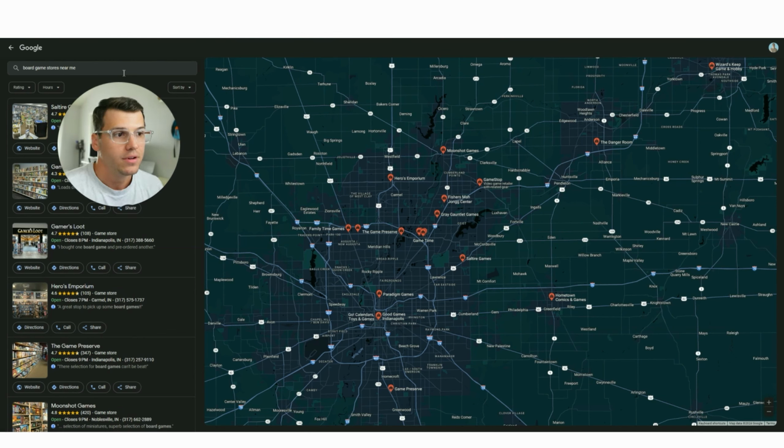If you're going to have an e-commerce brand that can sell anywhere in the country, this isn't going to be all that helpful for you, right? Or at least your search is going to be different. You might be searching specifically for your type of e-commerce brand or store or product that you're competing in, versus the near me trick, right? So that's one key nuance that's going to be different for this step. You basically just want to search things to try and find as many of the people that are going to be operating in your space as possible. In my fictitious example, this is going to be a really good way to do that.